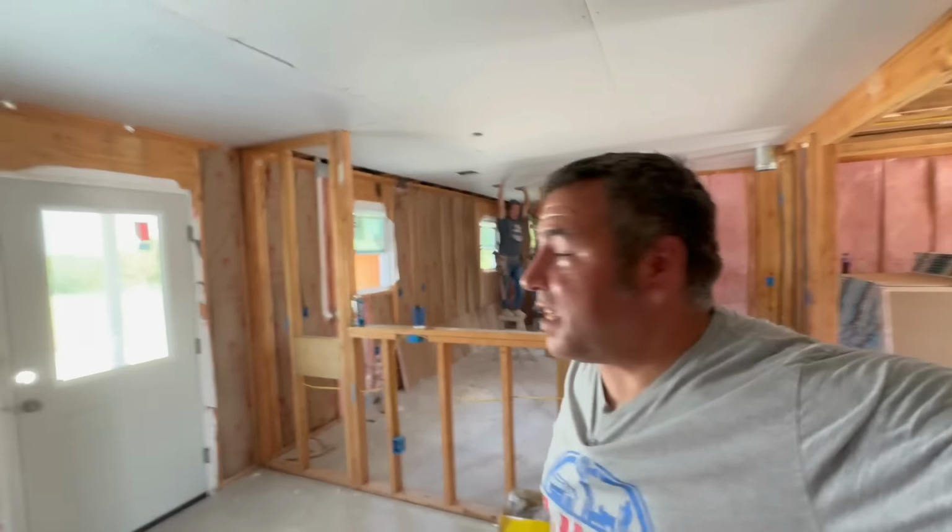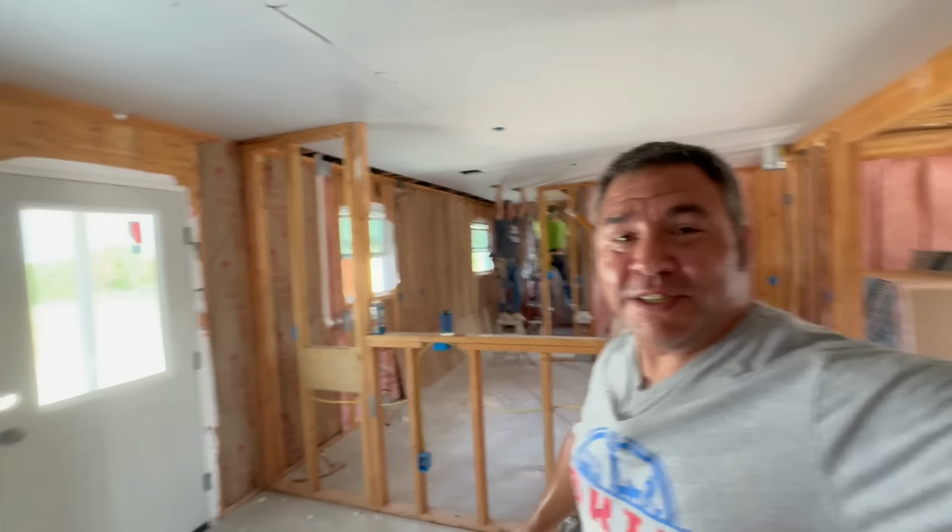And I can only imagine how fast it actually goes once they get on the walls, because the ceiling is a lot harder. That's where I actually had the issue with the tiny cabin. But watching these guys put the sheetrock up, I'm almost embarrassed to even keep that video up of me putting sheetrock up in the tiny house. But how he walks around on those stilts, it's like just another set of legs for him. He's just moving around. I know it's got to be hard to walk on them. I can guarantee you that.